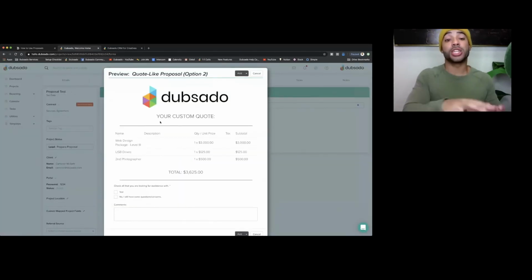So it will pull in what's already on that invoice. You create your invoice ahead of time, and then when you go to send out this quote, it's going to look at the invoice that you've created and plug it into this particular proposal. So if you want to do it this style, where they're not really creating an invoice from that proposal, it's kind of the opposite. You're doing the invoice first and then having it display on the proposal.